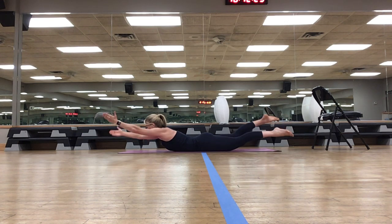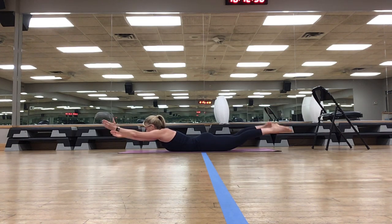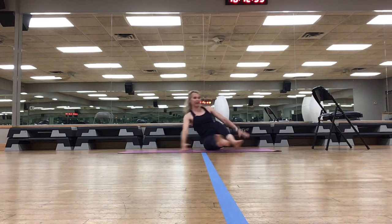Arms and legs remaining straight, and we swim towards the remaining stability. Swimming. Eight, seven, six, five, four, three, two, and one. Release, and we're gonna turn to your other side.